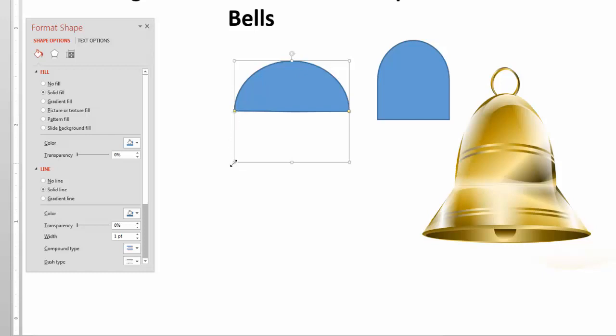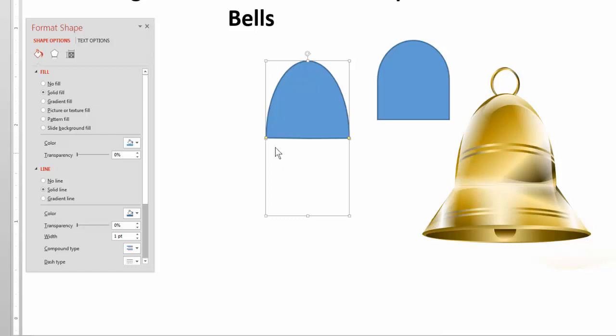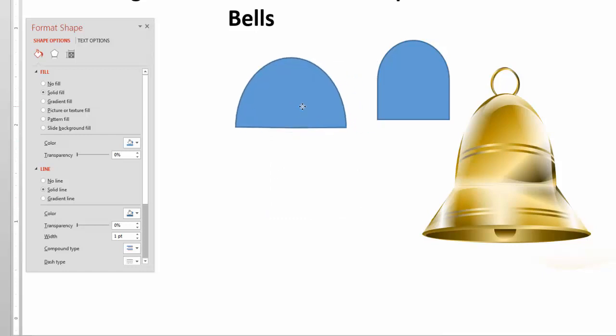So if I squish it like this, I still get a nice dome shape, but it's rounded rather than having straight edges. And I can stretch it out like this, and I still get the roundness to it like a bell would be. So you have two choices here, whether you want a straight edge or a more rounded edge. I'm going to do more of a rounded edge like this.